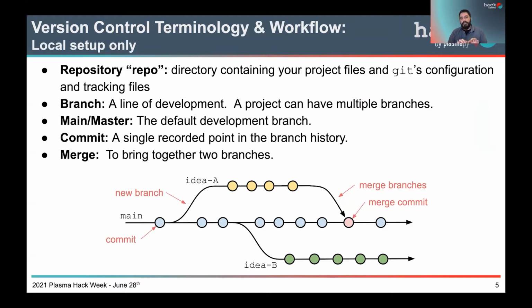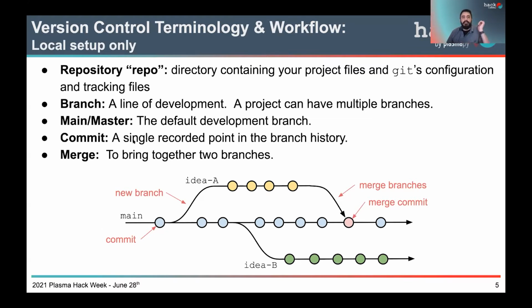A branch is a line of work you're doing. So often when you get to GitHub, you'll see that the main branch is often named main or master. So this is the current branch that everyone is kind of working and merging changes into. So this is always going to be the most up-to-date branch. Even say for Plasma Pi, we'll create releases every few months, and that release is always going to be a little behind the main branch because you release and then you continue developing on the main branch.